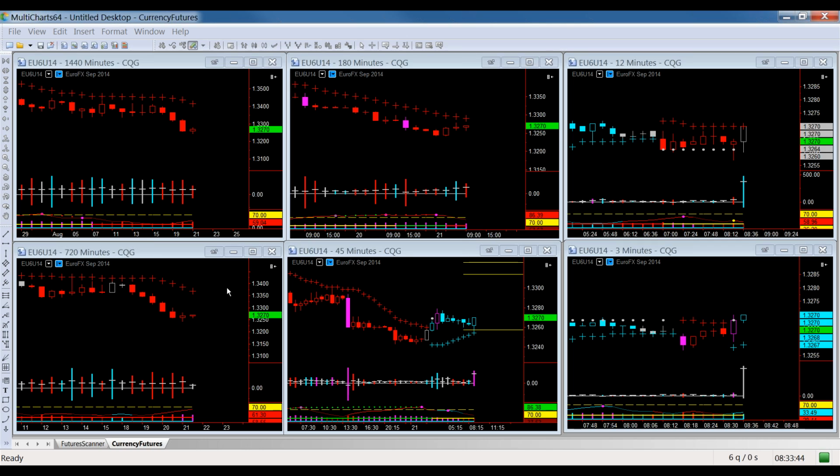Which one looks better to y'all? The New Zealand or the euro? To me, the euro looks better, doesn't it? It's a big, big difference. And that's why I'm pointing it out today with the zones. There's a huge difference when you have a zone down here at 3260 and the next zone is up here probably around 3310, 3320. Yeah, the buyers are increasing. You can see that. Totally controlled by buyers at the moment.